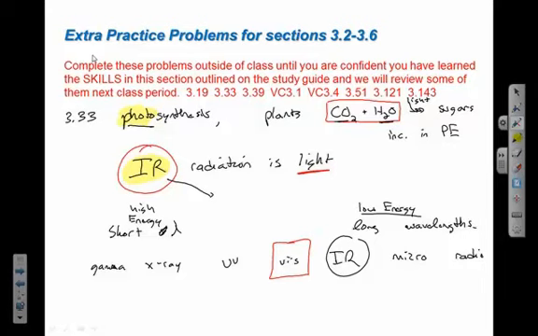So if you use UV light or light that's higher in energy than is necessary, well, it would depend on the specific situation. Sometimes, if there's a threshold and you put more than enough energy in, you'll be able to make the process happen. And then often the products of that process will have more kinetic energy because you put extra energy in. Often that will be converted to kinetic energy in the end.